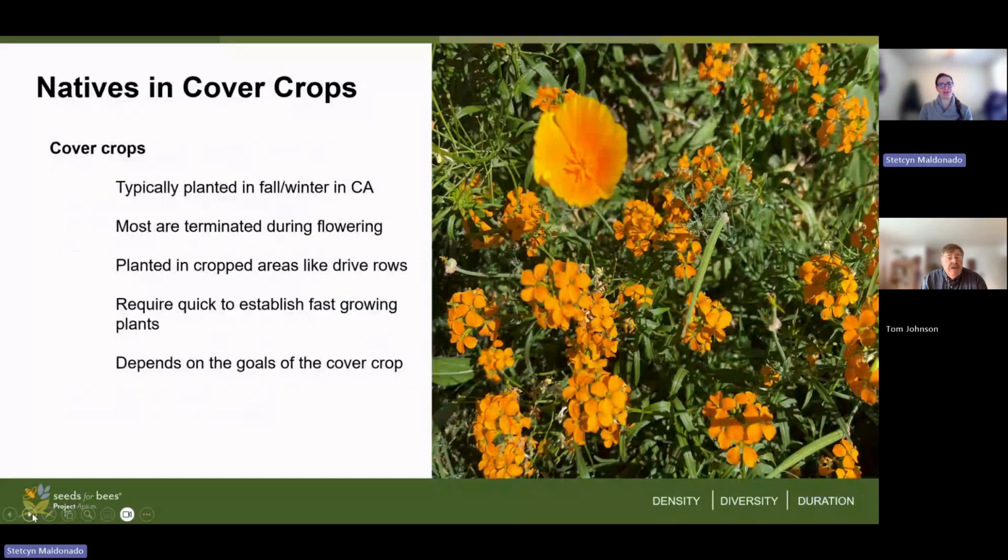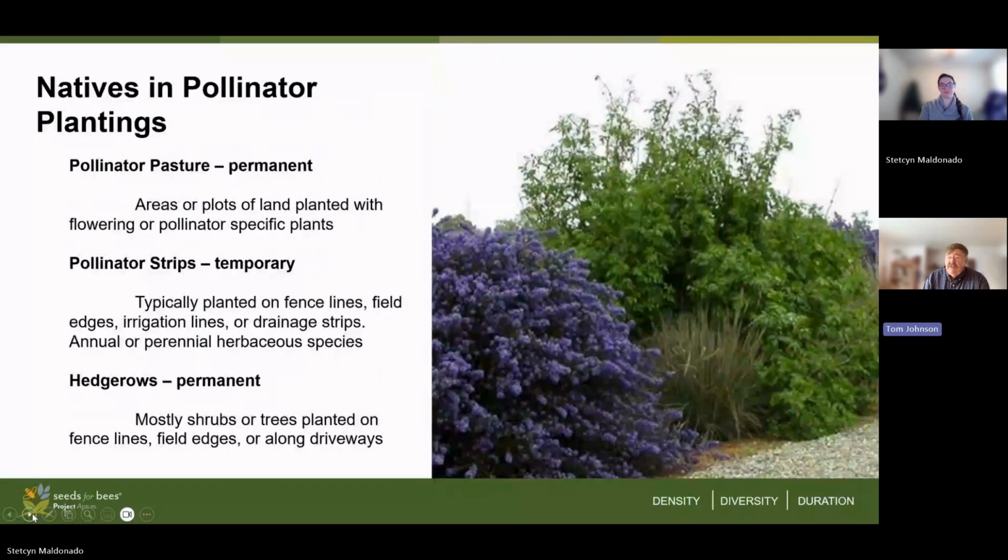Yeah, and I wanted to add that we're not saying that natives have no place in cover crops, but often for cover crops, the requirements are much stricter than the next topic we're going to talk about, which is pollinator plantings. Yeah, and the other thing is the seed's expensive, so that comes into play as well. A cover crop is not necessarily going to be kept forever. Mm-hmm. So where they fit, like I said, is in drive rows, less disturbed areas, and so on and so forth. So we use a lot of natives in what we would call these pollinator plantings. What we'd call a pollinator pasture, which in my definition is an area that you're going to set aside and doesn't support your crop.